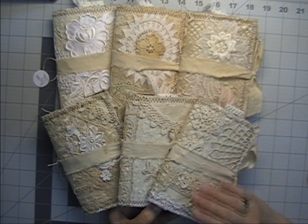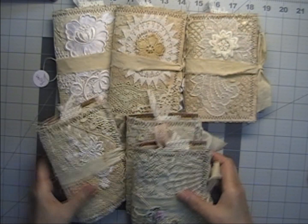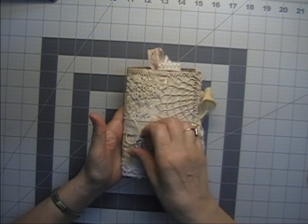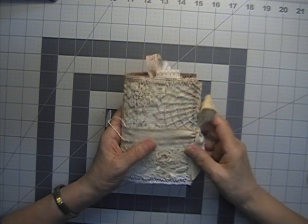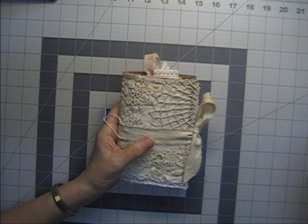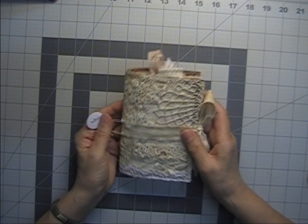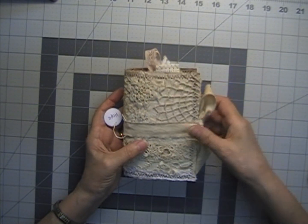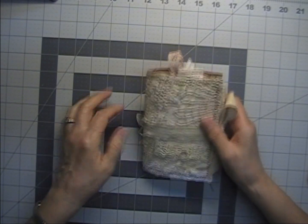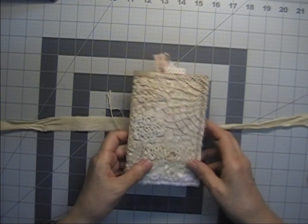They all have the vintage collaged linens and lace collages that I love to do so much. I'm going to do one in depth and then just flip through the others very quickly because they're all pretty much the same. They all have pages from the same books — obviously different pages, but pretty much the same elements. They measure four inches by six inches, they are one signature, and this first one I didn't do anything to the cover because I want the laces and linens to shine. This first one I've named Hope.